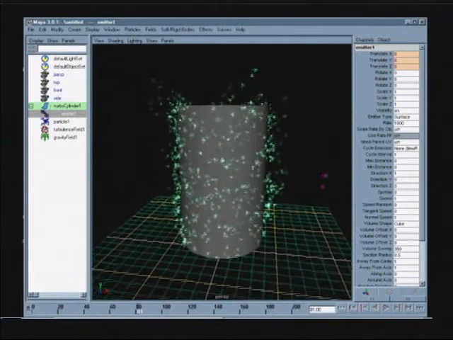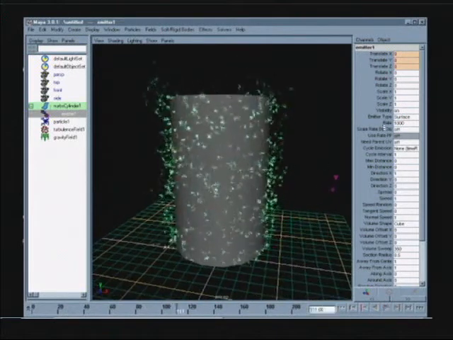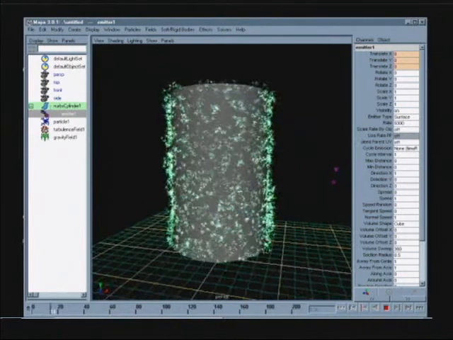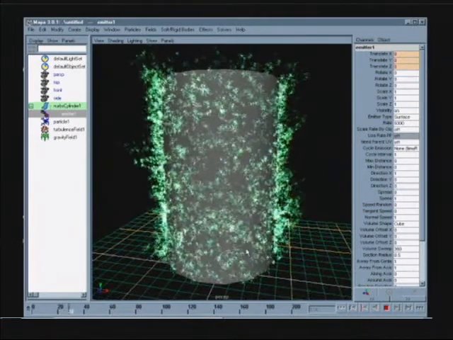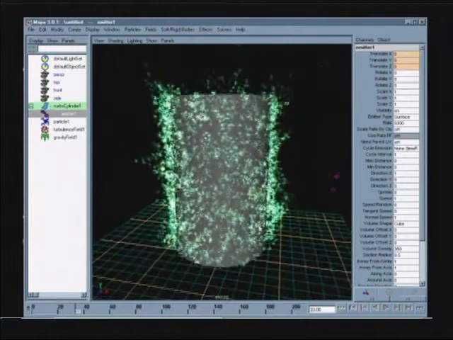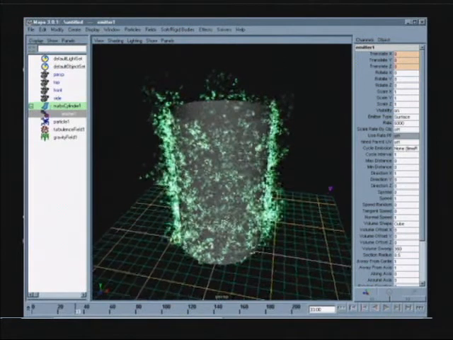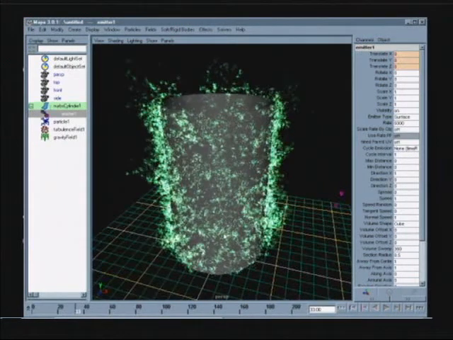And then I'm going to go in now and try and figure out how to paint my emission. I'm actually going to put the rate up to 5,000. And now we can see those particles coming off that surface. And so to design the emission map, this time I'm going to use paint effects. So I'm going to use a different technique to design the map.